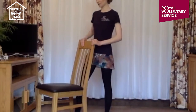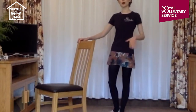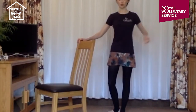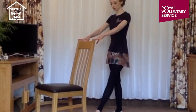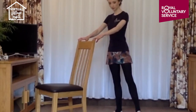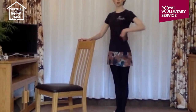I'll explain more now. So, feet in first position, facing your ballet bar. It's basically like our battement tendu en croix, all the positions we've just been to. It's like we're going to play dot to dot with them all, and we're going to join them all up. So, taking your foot to the front, pointing it in front. Instead of closing it in, we're going to circle it round to second. We're going to keep circling it round to the back. And then we'll close it into first. And that is a rond de jambe en dehors.